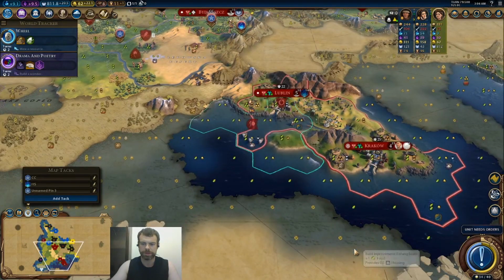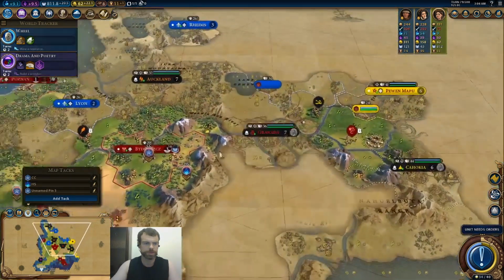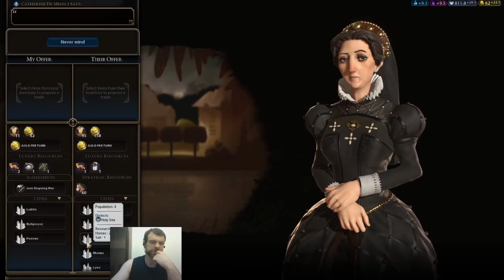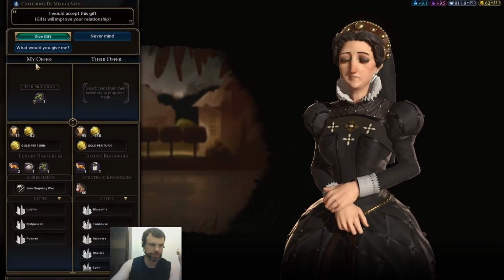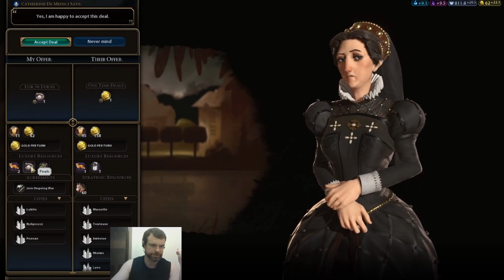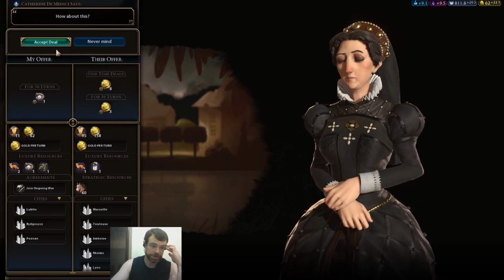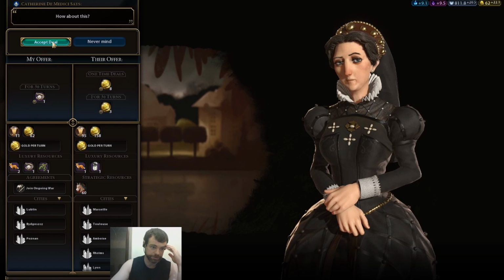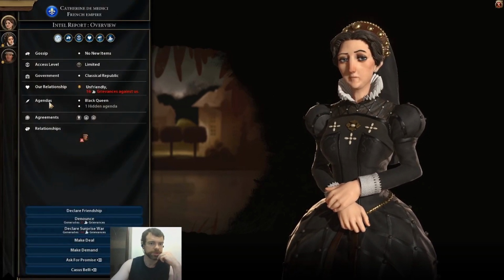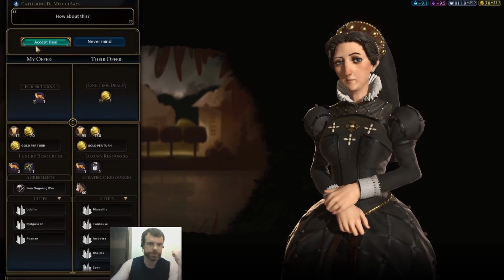Right, let's get the food on board. Let's also see if France will accept a trade now, just as we've pissed them off. Let's see if we can also... No, she's not going to go for that. That's slightly better. And because I'm pissing you off, France, there we go. Hopefully that will help our relationship.